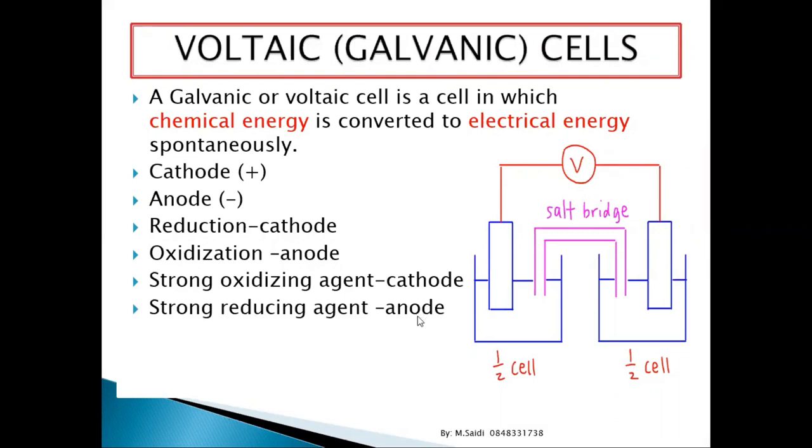The anode is negative. If it is a strong reducing agent, it means that it is oxidized. It is able to release the electrons. It increases in oxidation state. When you lose electrons, you become more positive. When you give credits to others, you become richer because you know that anytime that money is going to come back to you.